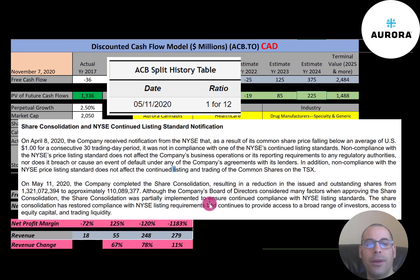A reverse stock split is a signal of company distress. You don't want to be delisted from the New York Stock Exchange because fewer people would be aware of your company. It doesn't change operations at all, but it's like marketing — the more people that know about your company, the more that will buy your stock and drive the price higher. There's much less liquidity on the pink sheets or over the counter. You always want to be trading on the major exchanges like the New York Stock Exchange and NASDAQ.